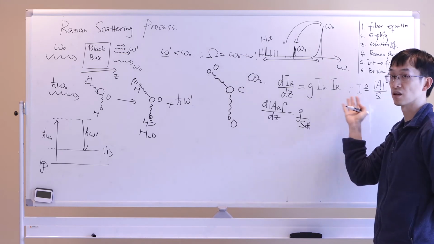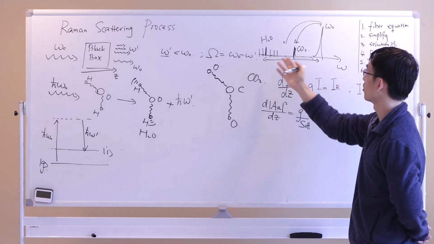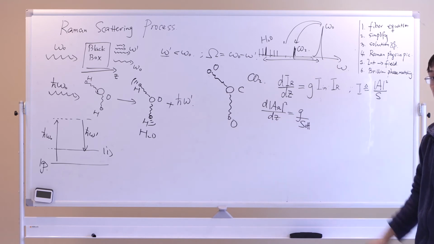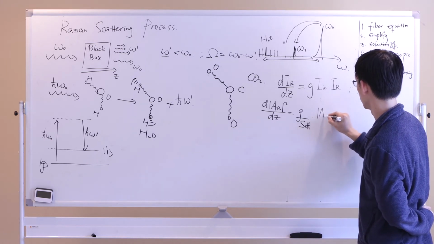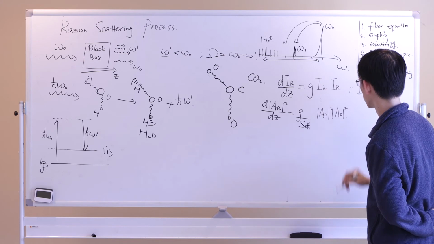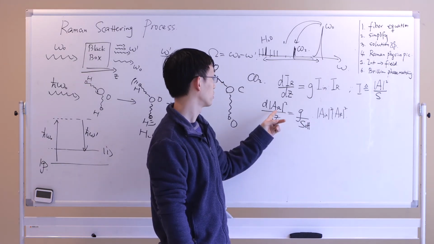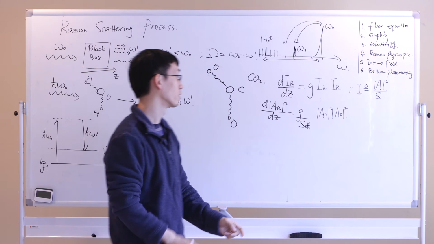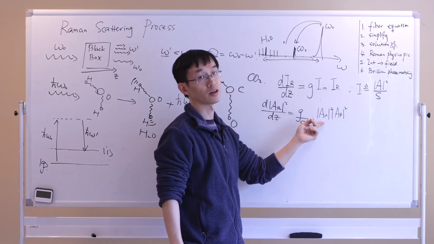Let's assume that S is the same for the input light and the Raman light. That is not always true, because if the Raman light and the input light frequencies are very different, then usually there is a small difference in the effective area. So here is A in squared times AR squared, and A in squared we probably don't need to change, because we can assume that A in is very strong. We don't even have to have an equation for A in. We can assume A in is much stronger than AR, so you don't have to worry about any change in A in.